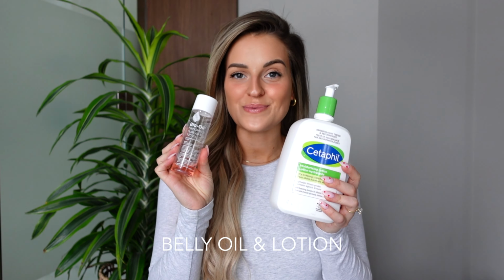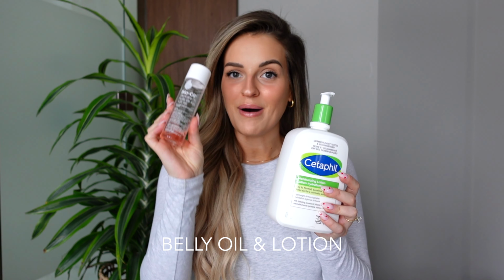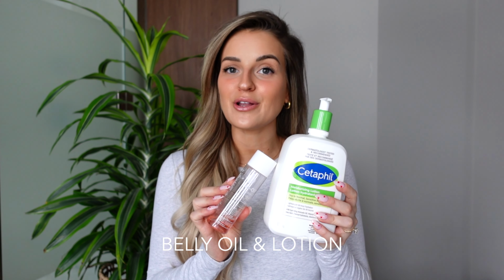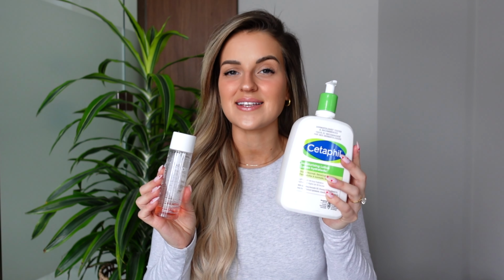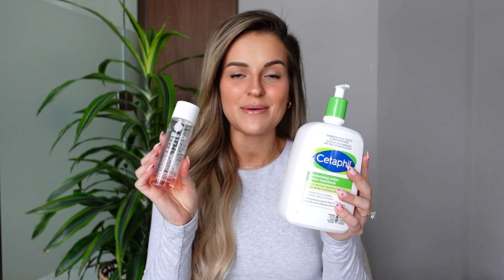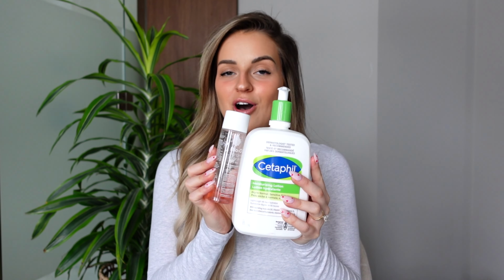I don't want to jinx myself, but so far I haven't experienced too many stretch marks, and my mom got quite bad stretch marks in her pregnancies. So this is my little belly oil concoction that has worked really well for me. I use Bio-Oil and I mix together lotion, and I have changed up the lotions that I use, but I usually like to find a sticky, tacky one. For my belly, I want it to stick, I want it to stay, I want something nice and heavy duty, so I love this combo together.